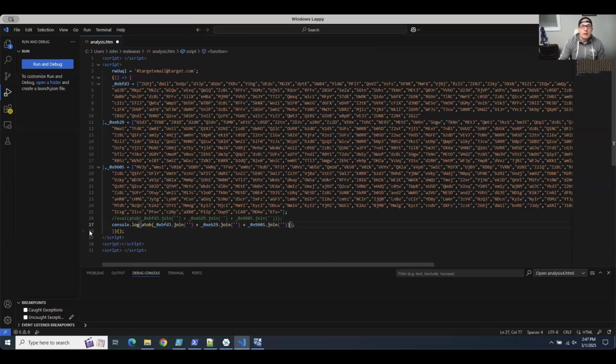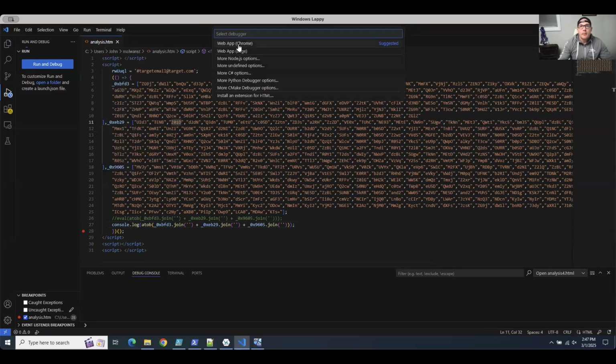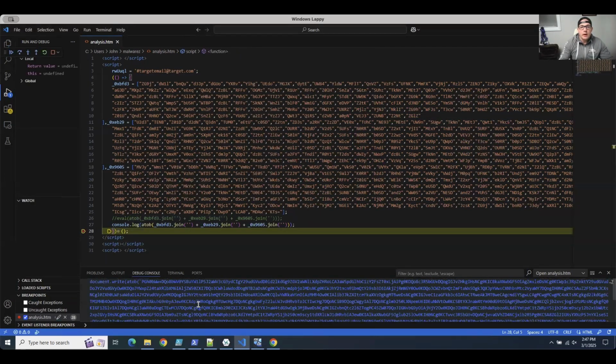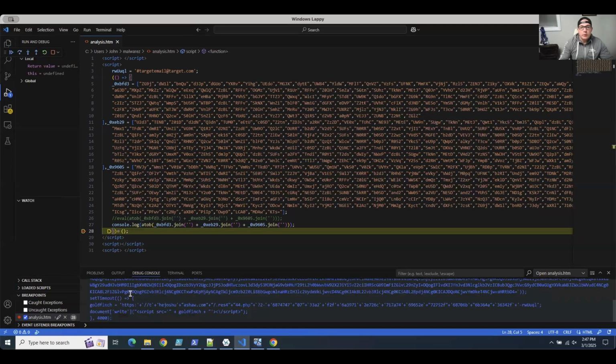We're going to set a breakpoint here just to be safe in case there's something messing around in there, but there's not much to this. We've already commented out eval, so nothing's going to execute. So let's go ahead and run this in the debugger. And boom, there we can see that we have the data written out here that is stored in base64.